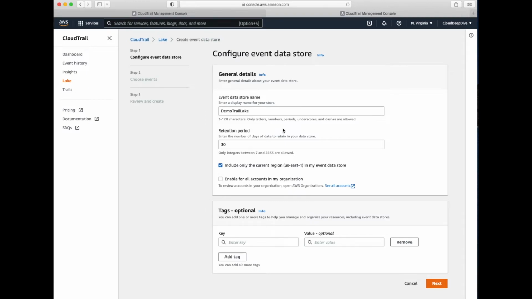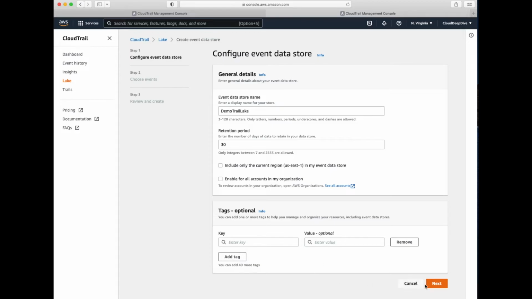Next, enable for all accounts in my organization. If you have an organization and you want to create a central lake for all your accounts, you can do that by clicking on that. But for simplicity, I'll just keep it for a single account.